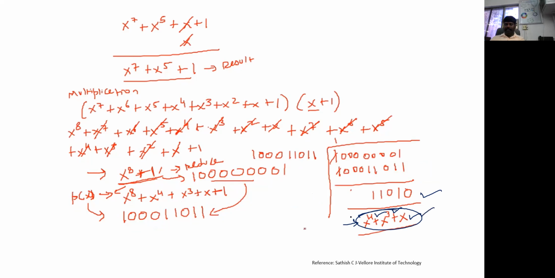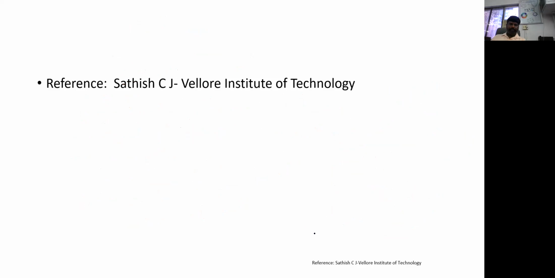Definitely this is part of it, because it has started from x power 4 and then x power 3. So there are 256 combinations under this 2 power 8 GF. It is starting with x power 4, so this will be part of this field of 2 power 8. So let's assume this is the result. I hope this is clear. Any further clarification required on this?